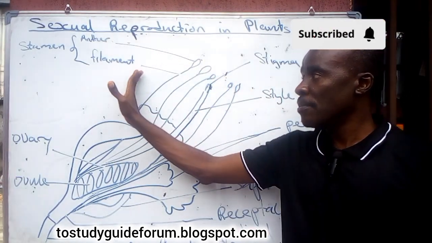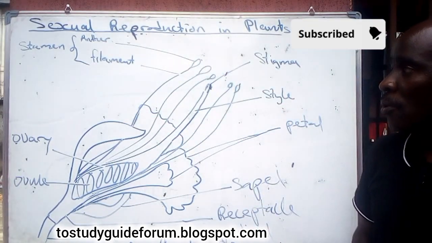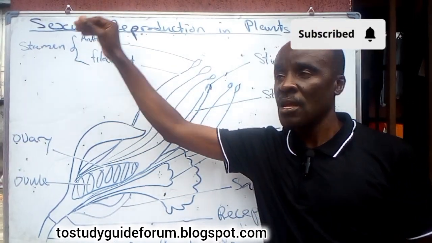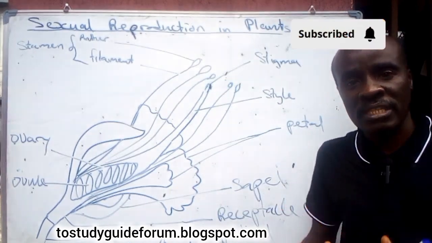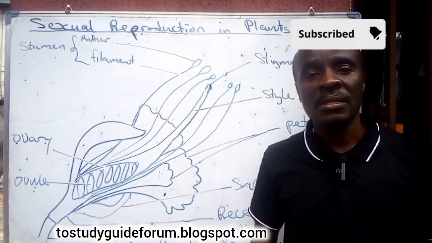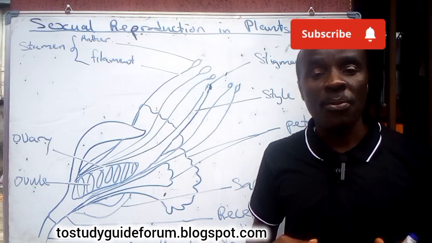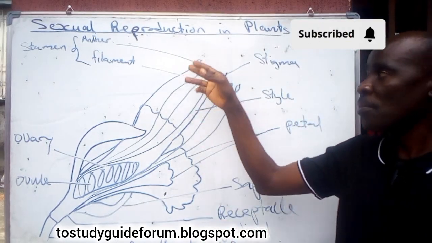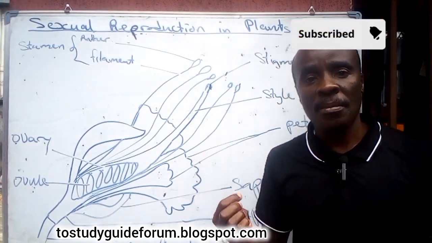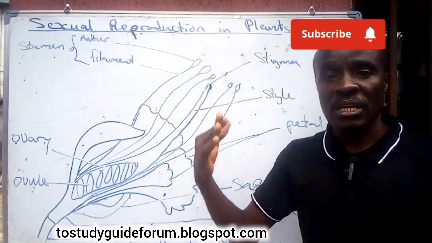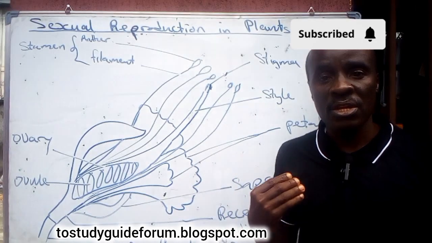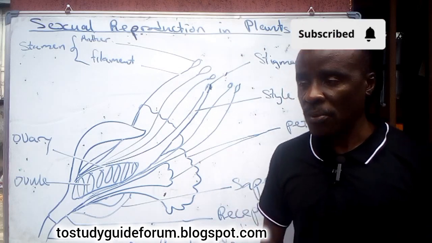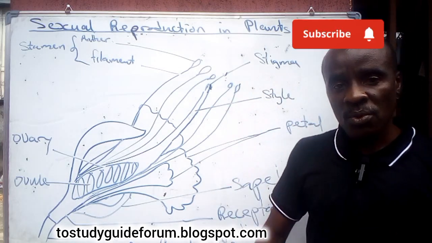So now, what are we talking about? In the male reproductive organ or male reproductive part of the flower, we have the anther, filament, and stamen. Now, the anther is what is housing, or where the pollen is what? Residing. The pollen grains or the pollen, that is where they are residing. This is a major component where the male sex cell is residing, that really supports the fertilization. Now what happens in the process? Well, we'll talk about that later.